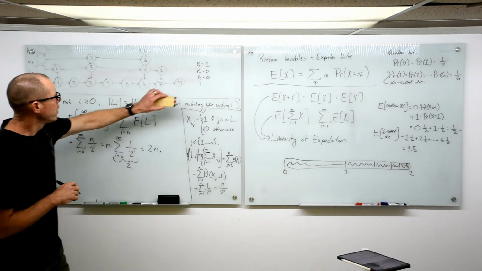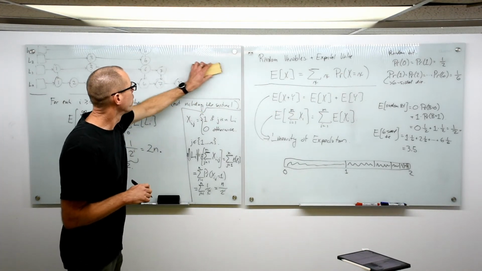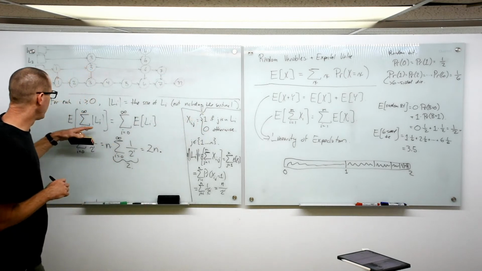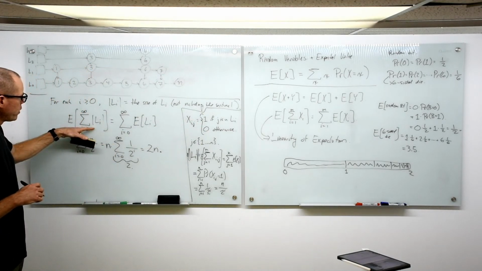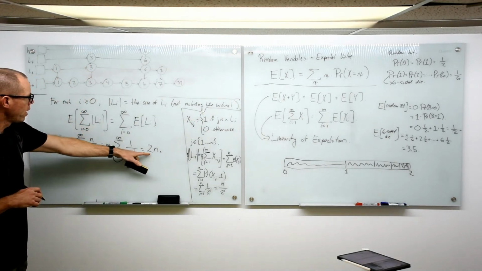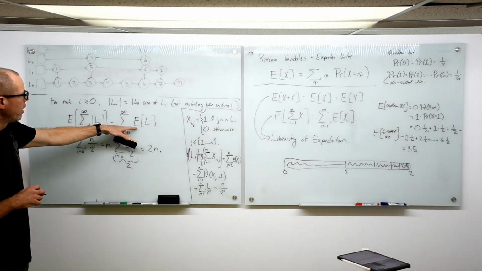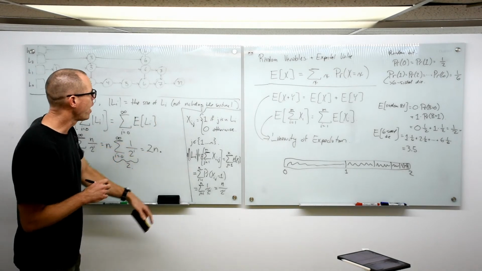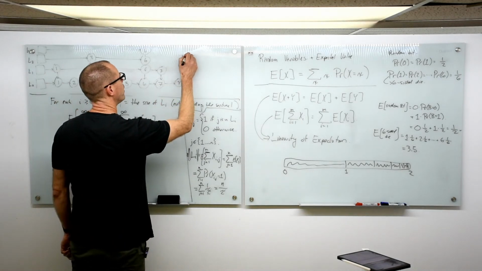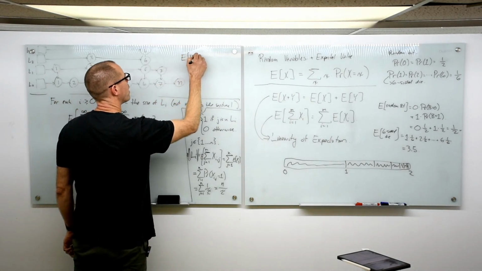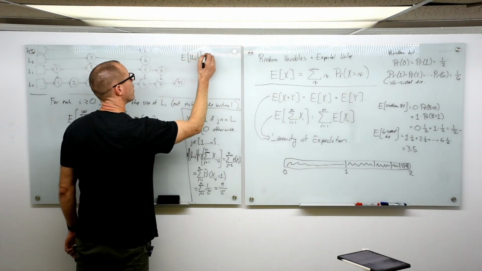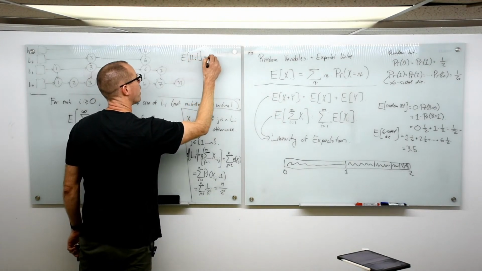So let's keep track of these things that we've been showing here. Well, we showed that the total expected size is 2n, but on the way we showed this important thing, that the expected size of L_i, let's remember it, the expected size of L_i, this will be important, is equal to n over 2 to the i.